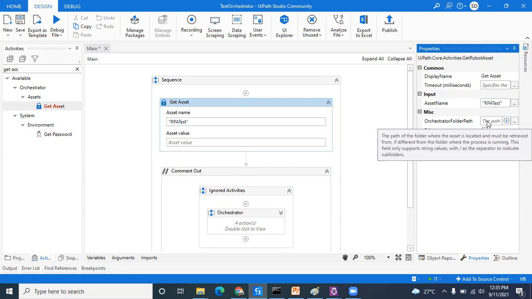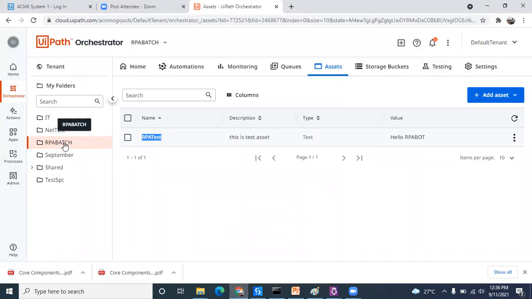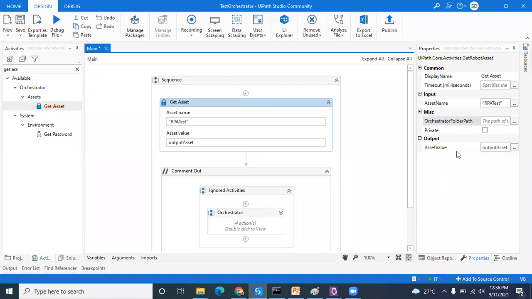But since 2021 the modern folder concept came into existence, we should specify the Orchestrator folder name here. So what is the name of our folder? RPA batch. So you are supposed to give the folder name RPA batch.